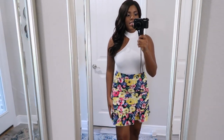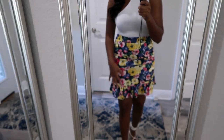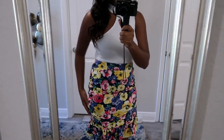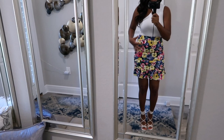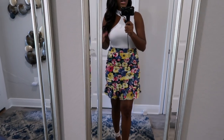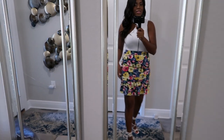I have another look with a SHEIN skirt paired with the same top and shoes. This skirt is pretty stretchy, size small, and true to size. I love it because it's longer, making it more comfortable to walk in. It has ruching on the sides and ruffles at the bottom. Because of the ruching you can pull it down to adjust it — it'll come back up some when you walk, but it won't be too short. I love the floral colors; it definitely screams summertime. I'd also wear this with a denim top.